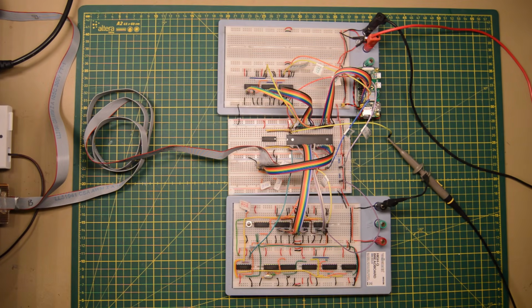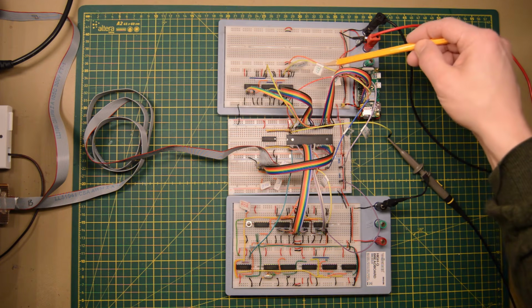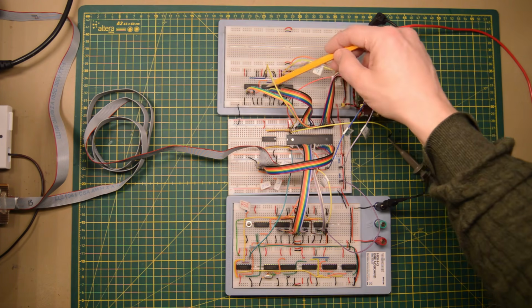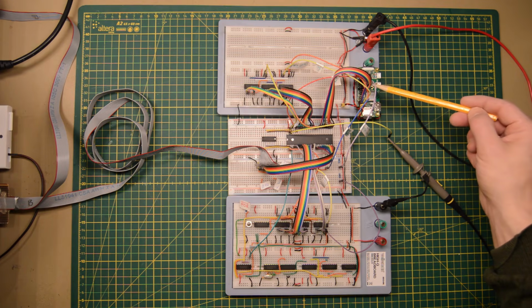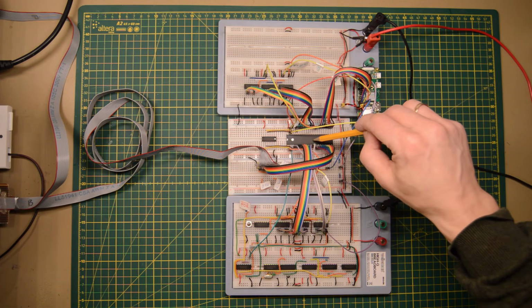Here I've hooked it up all on a breadboard. We have the Raspberry Pi Zero over here, and this is the clock signal and some other stuff going to the 3 4-bit counters in the Pi address generator. This is the generated address, and the data bus connects directly from the Pi to the memory. So this is the dual port memory.